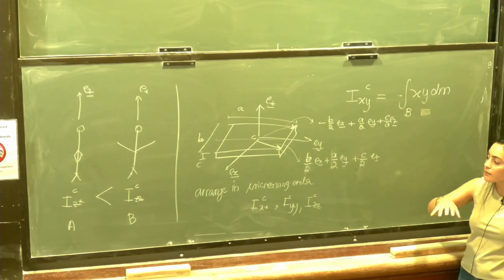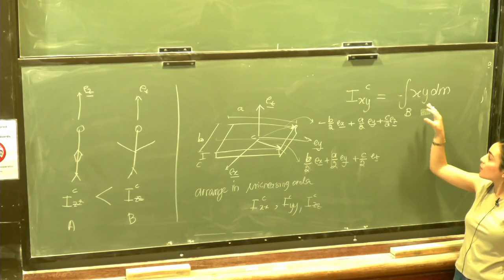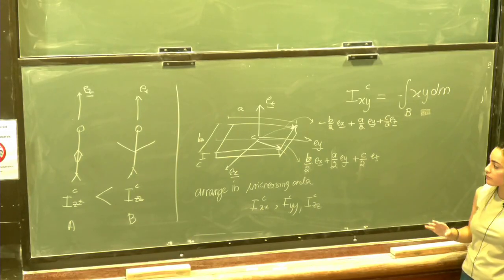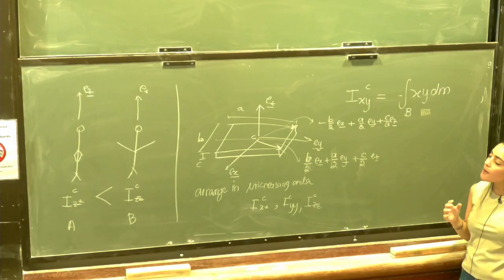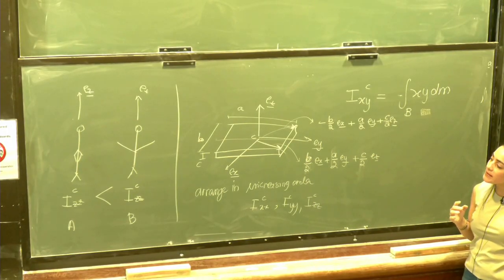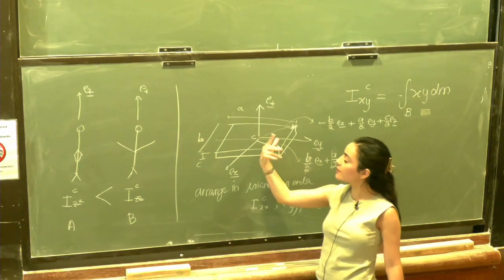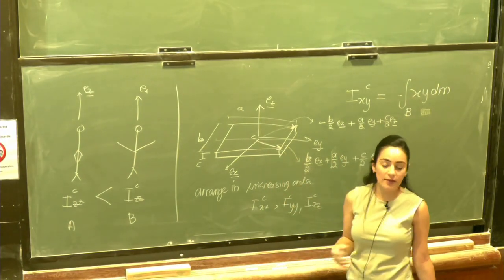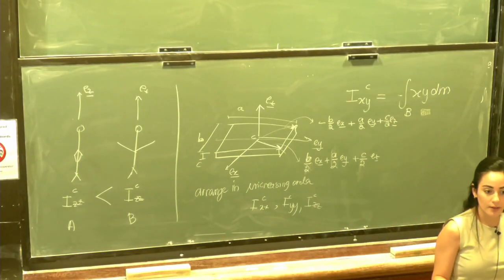So then what is the product of inertia, the integral of minus xy dm over the whole body? It's going to be 0, because if I complete the integral, they're going to cancel out. But you can imagine that if I flip the axes in a different direction, I could change the axes in such a way that the products of inertia are not going to be 0 anymore. I won't have these symmetries, okay?